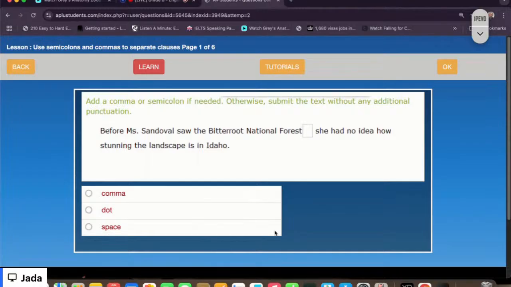All right, so we have a dependent clause before, so we will have a comma.